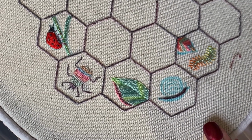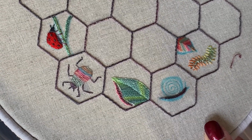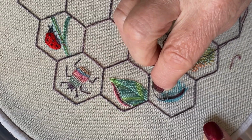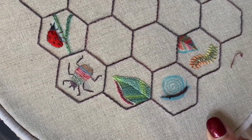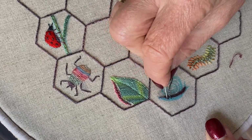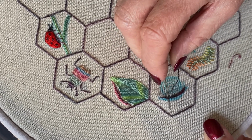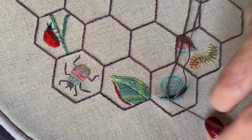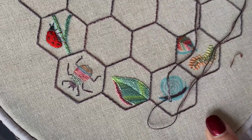So run your thread now across the back, do a few stitches, and come up about here. And we're going to do that again, and it's going to be harder because to get your needle through, you've just got to be careful. If you struggle, use the eye. Now, if you're left-handed, you might find it easier to start on the bottom because your needle's going through the other way. So you can start on the bottom if you wish.